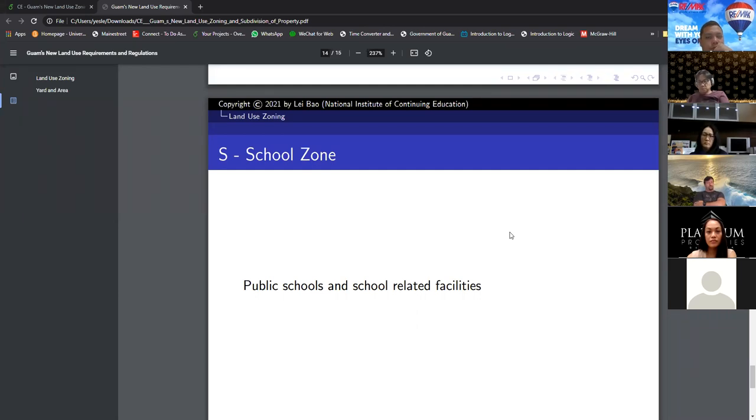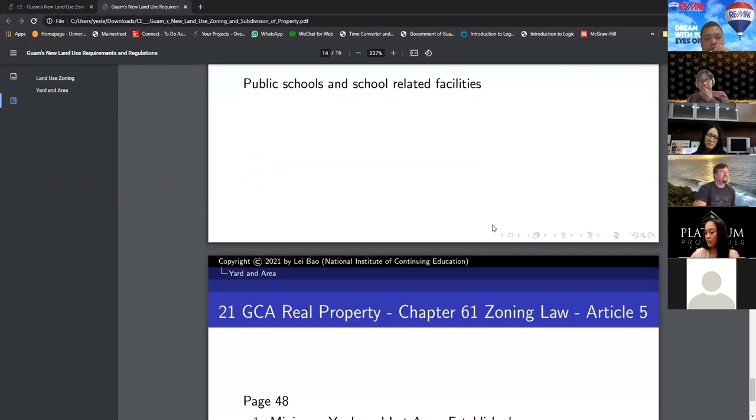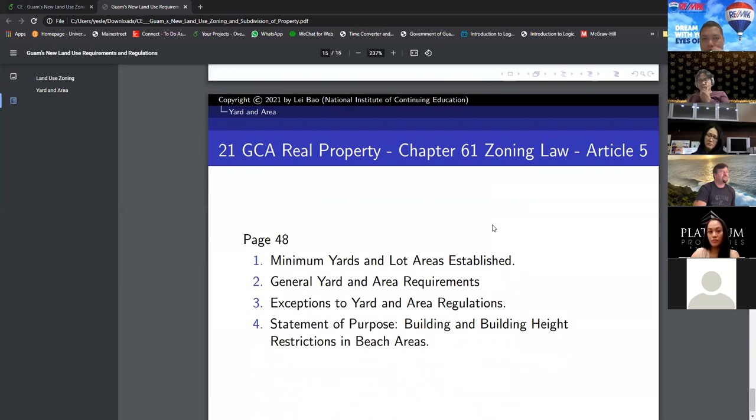So when you see the LC, you really need to ask what uses have been taken away from the normal commercial zones. That will be homework, case by case. You have to do your own research. It is not given in the law. Next, we're going to talk about setbacks, because setbacks really relate to us.